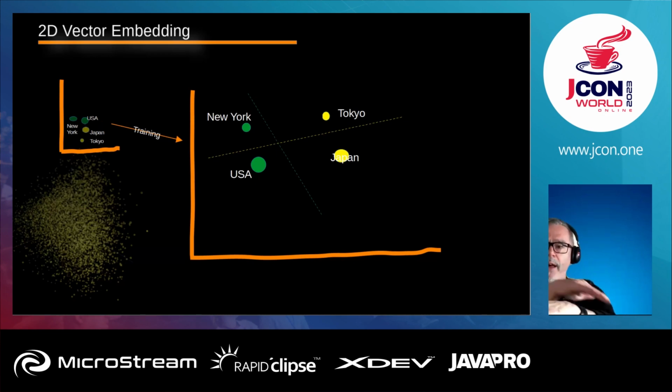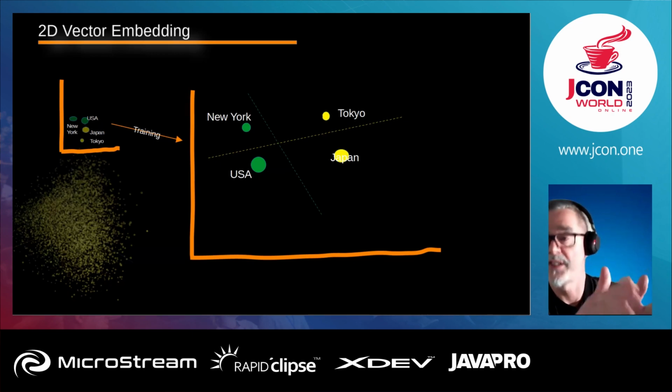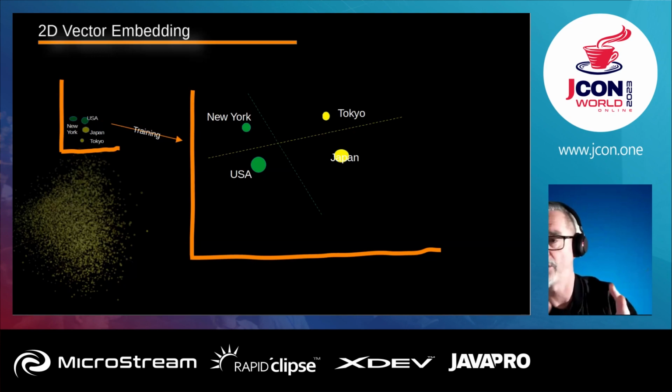And you see another dimension. This is the yellow line there that shows you that New York and Tokyo are a little bit higher on the y-axis because they are both cities. Lower on the y-axis you have USA and Japan, they are countries. But you see that the context of these, countries, cities, and cities in countries, belong to each other, so they are close together in some way.